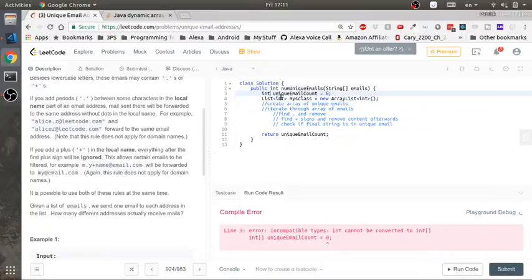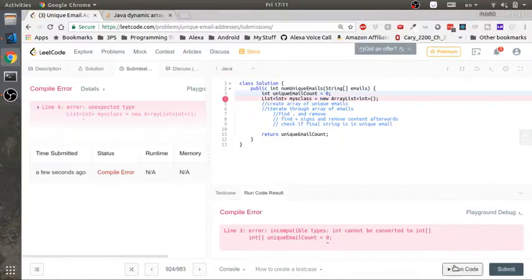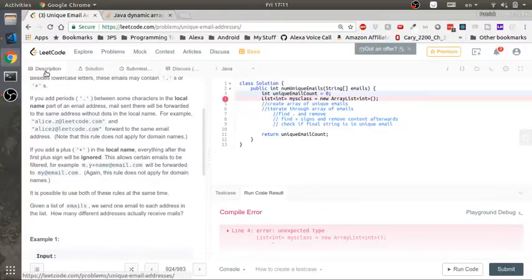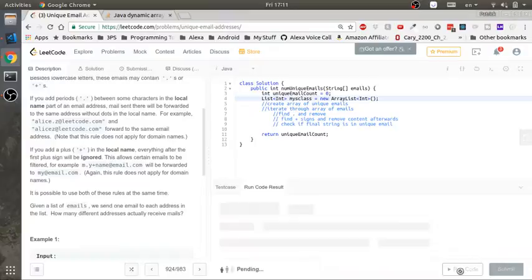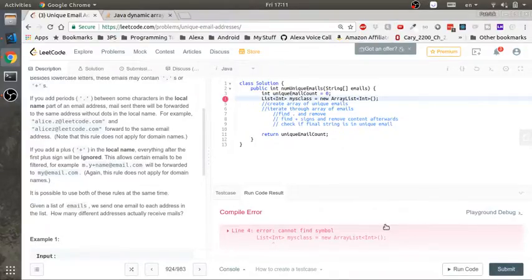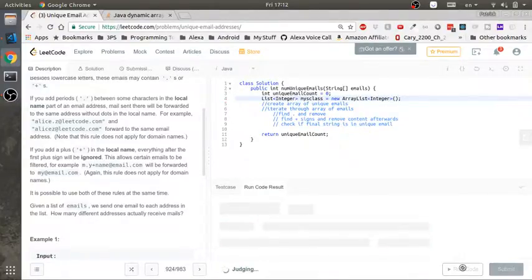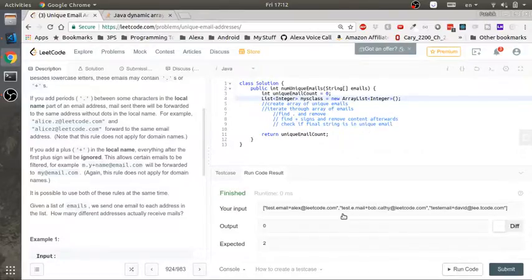Yeah, you can't do it that way. No, don't submit. Dang it. Unexpected type. Oh, maybe cap int? Would it be cap integer or just cap int? Cannot find symbol. It might be the full name, Integer. It's a wrapper type, right? Yay, okay, so we can actually do that. Cool, so let's use this, and this will be unique emails.